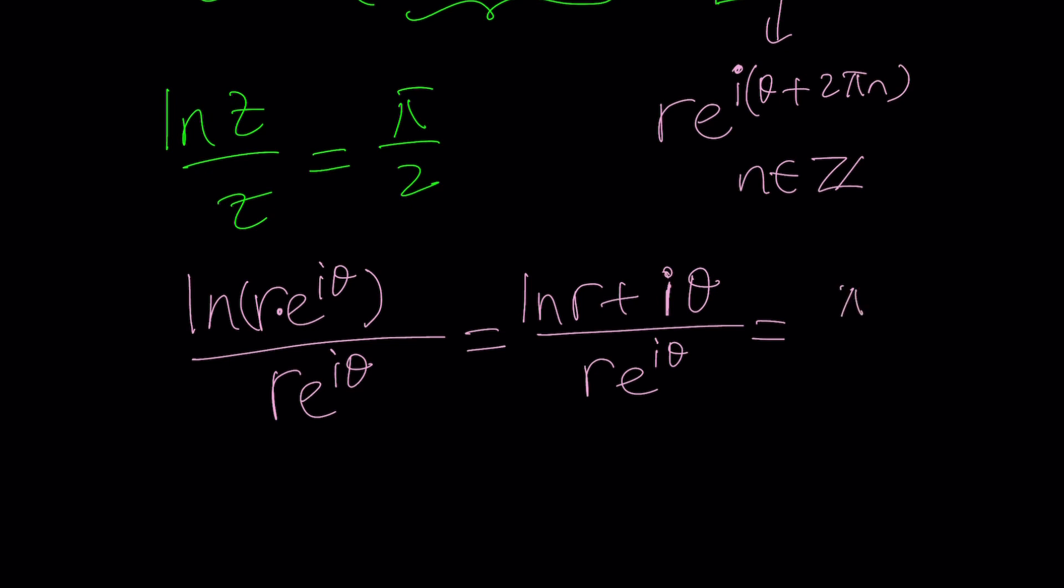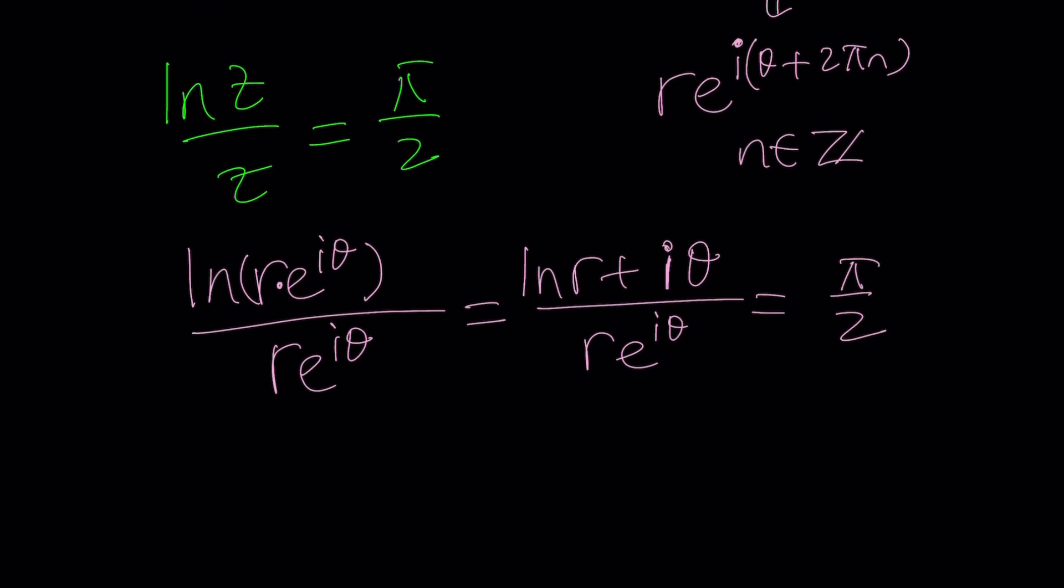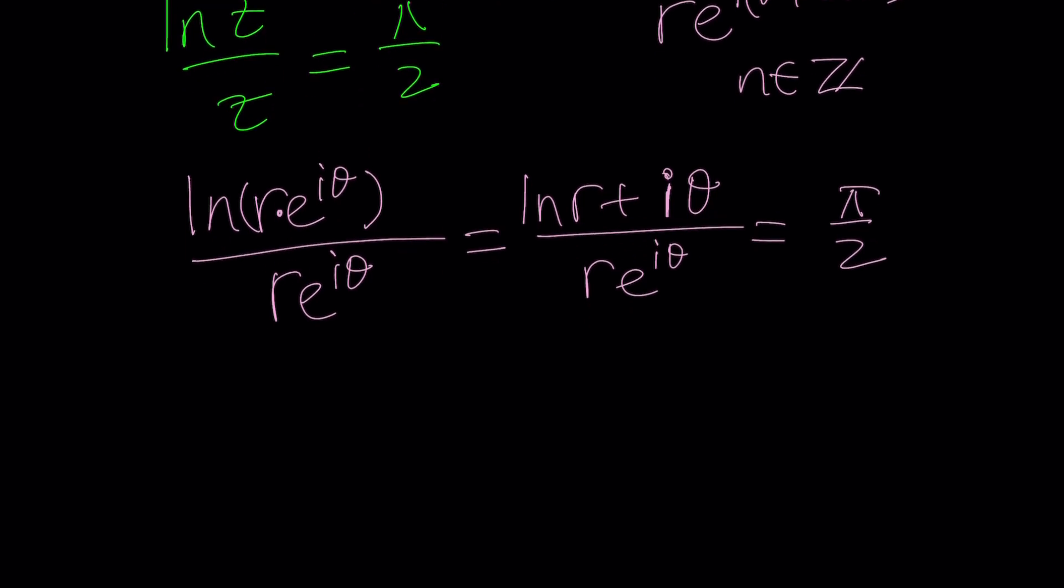And at the bottom, I have this thing. Now, we're going to set it equal to π over 2. That doesn't really give me anything nice, does it? Maybe after a while, it will. I could probably just do this. Why don't I just cross multiply, hoping that something amazing will happen. And I want to keep the π over 2 before the R e to θ. I don't want to separate those two things.